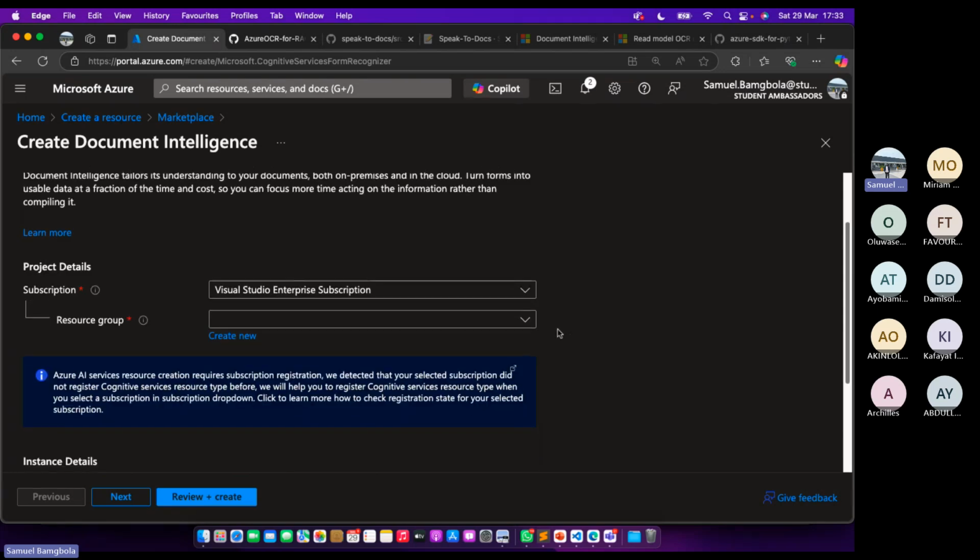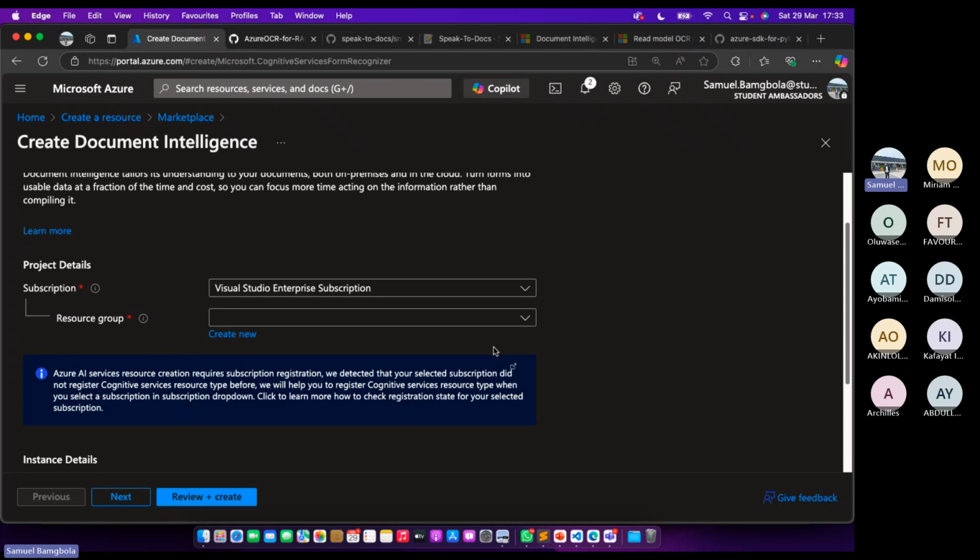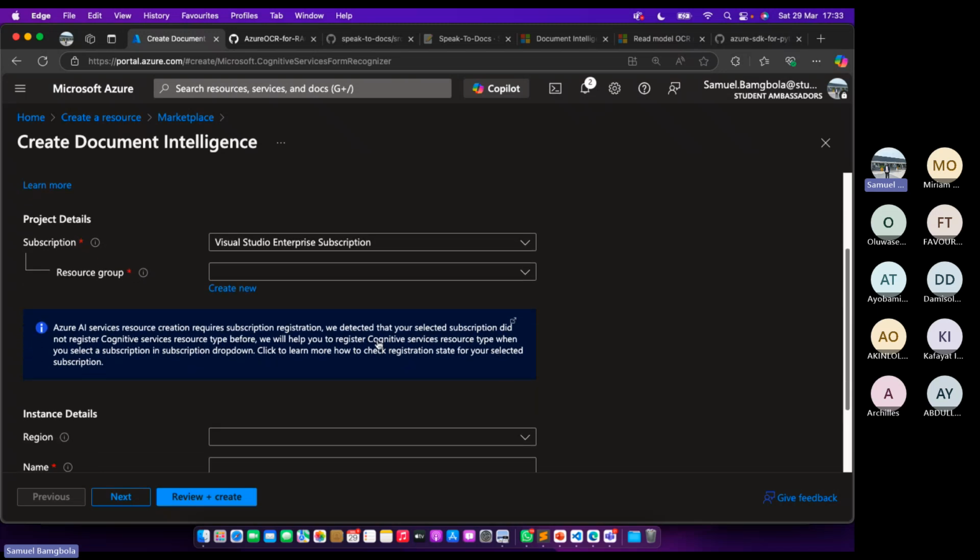So that's one of the advantages of putting all the things that you need in a resource group. Like I said, it's a collection of resources that share the same life cycle, permissions, and policies. So we'll not be creating a new resource group because I already created one for this demo, for this workshop. So I'll go ahead and just keep that.